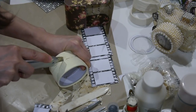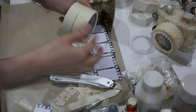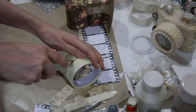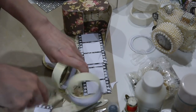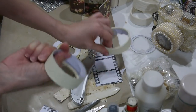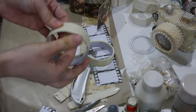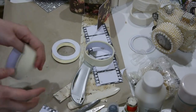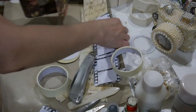So yeah, okay, so I have this one. You have to double layer the cardstock to make the circle if you don't have any box, or you can use the chipboard. It's easy for you to bend in the round shape, okay? And also I have already cut this.